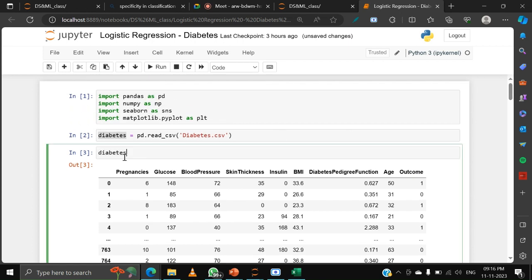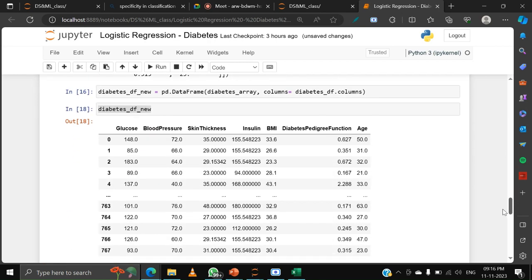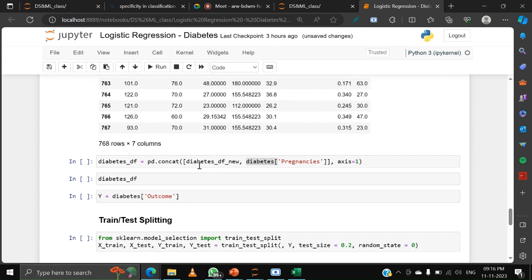We eliminated pregnancy here, and now we are going to add it again to the imputed data set, which is available in diabetes df new.